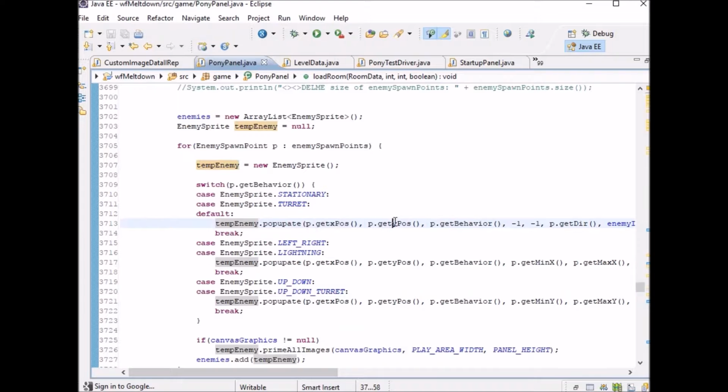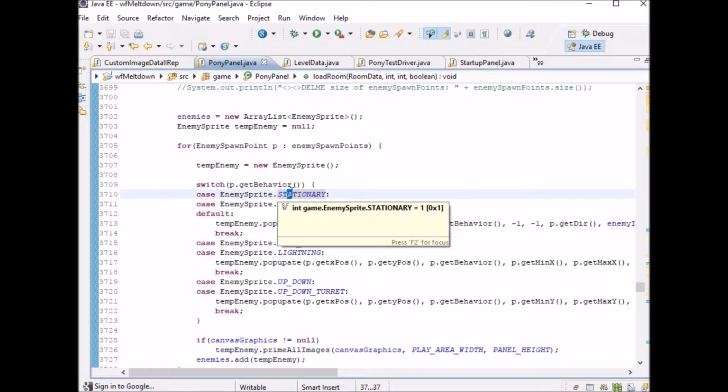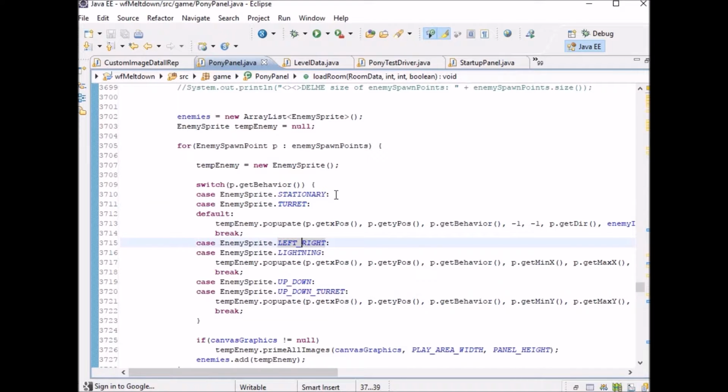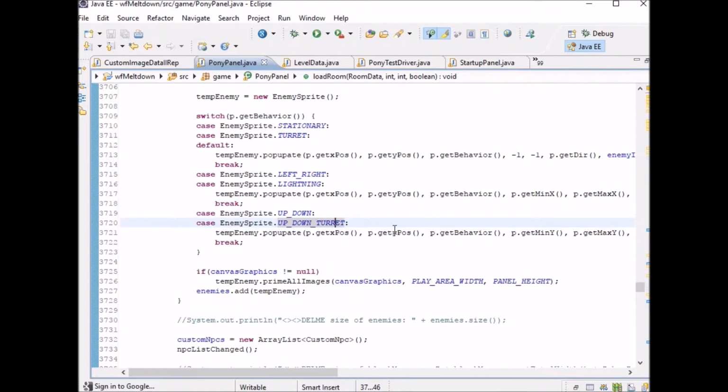The position, the X and Y position, its behavior, which can be stationary, which is red, turret, which is essentially the blue enemy, left, right, which is the gray enemy, or pink if we're in gem mode, lightning, which is the yellow enemy, up, down, which is the green enemy, up, down, turret, which is the purple enemy.